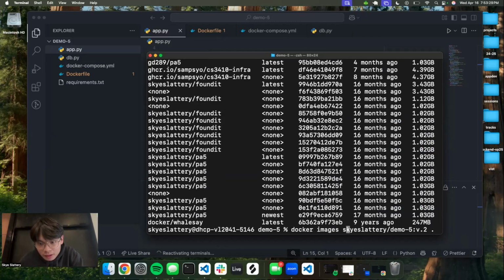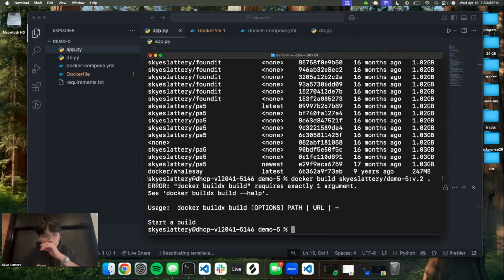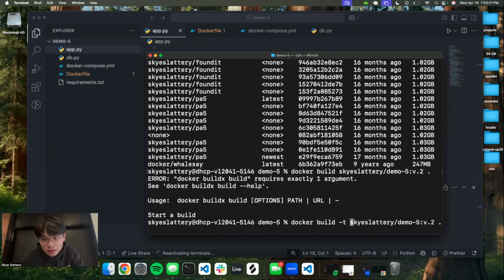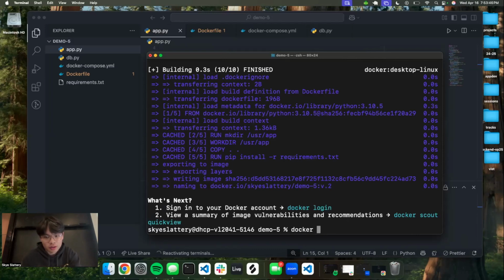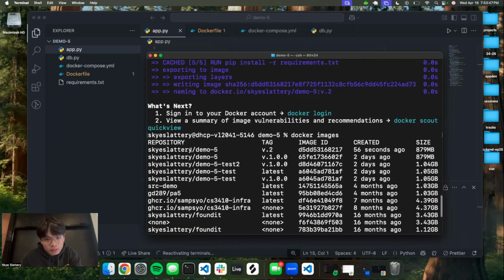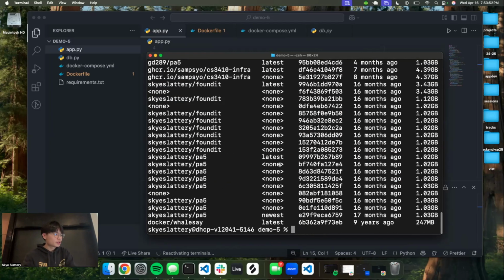Docker build, my bad. Oh, I forgot the dash t. Right here, dash t. So I set the tag to be that. Nice. So if I do docker images, it should be right here. Yeah, v2. So now we've successfully built our image.